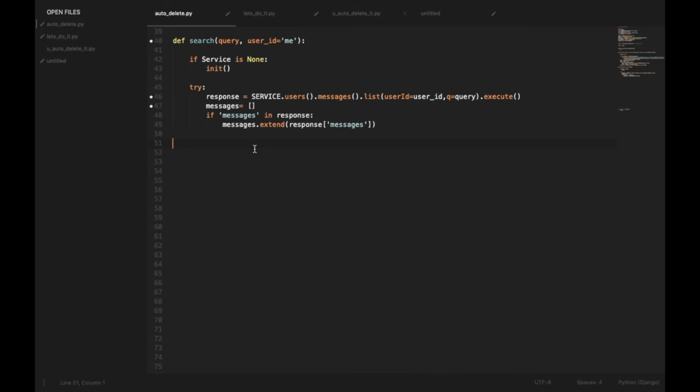Now there could be the case when the messages are spread across more than one page.